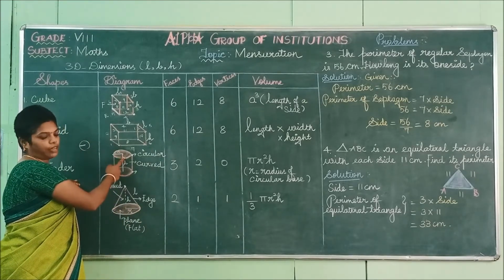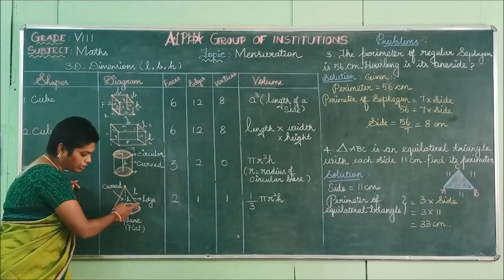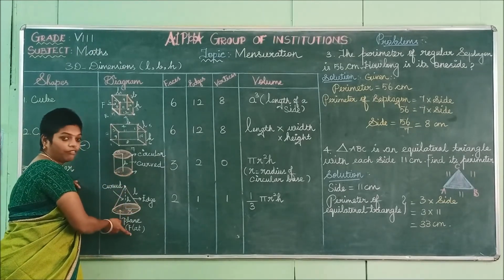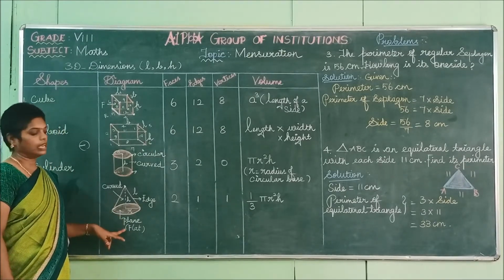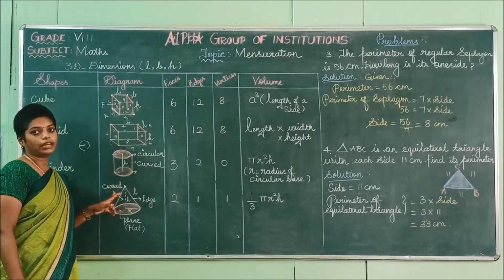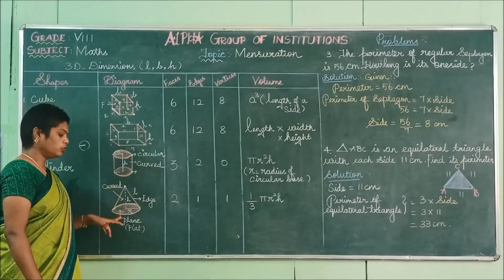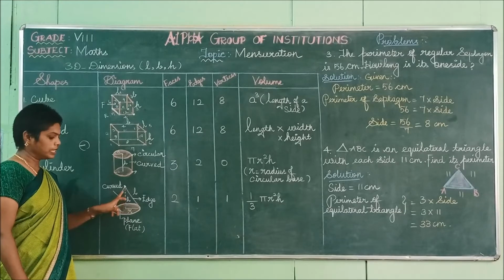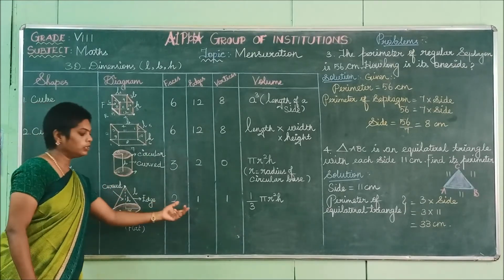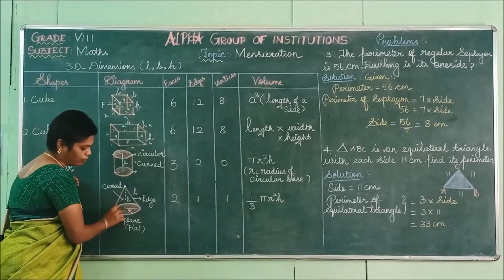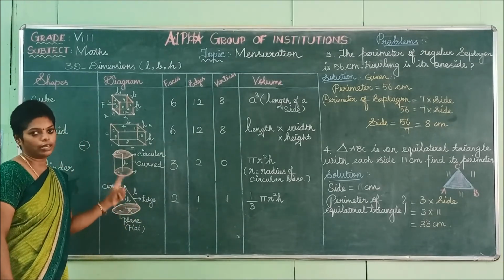Here it looks like three faces, top and bottom circular, center is curved. But the bottom is a flat, circular space, a plane face. The center part is called a curved face. So totally, this one is one face and the center portion is another face. So totally two faces. Now listen to the edges. It has only one meeting point, so it is called having only one edge.